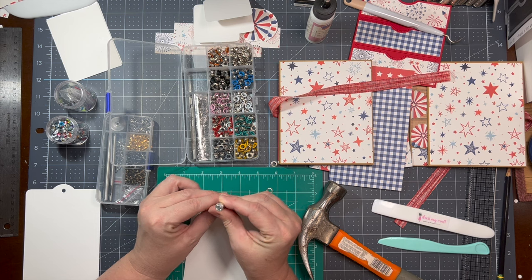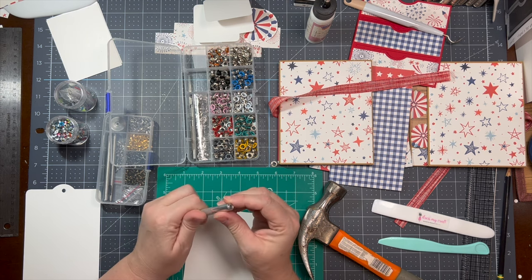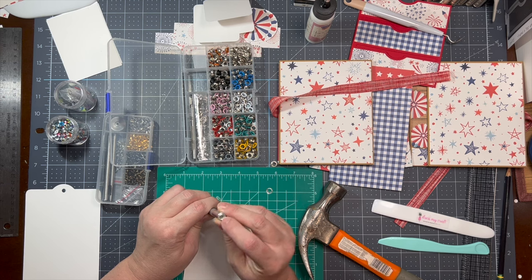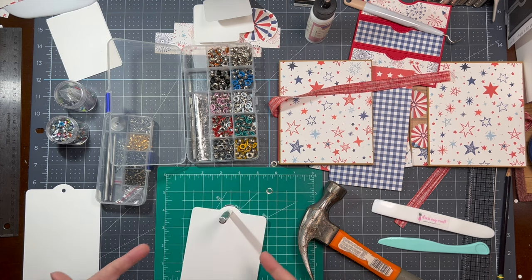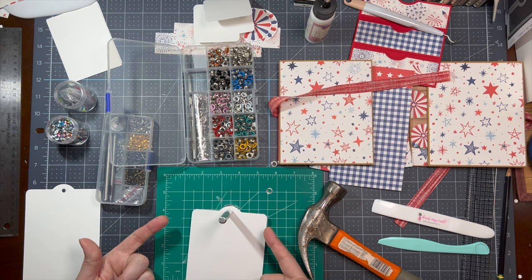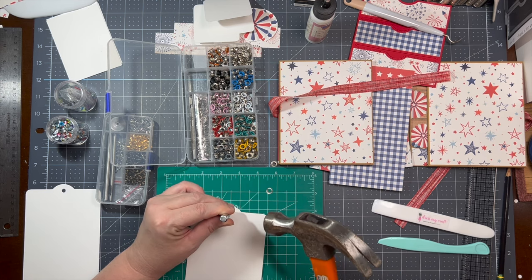Then you have the first tool that I used, which was the cutting tool. This is the grommet setting tool. And so it doesn't have a way to cut a hole. There is a raised ridge on the interior of the circle and kind of a grooved convex ridge on the outer part of the circle. And that simply slips right over the top of the base that is in place here. That's the tool that comes with it. And once it's in place, you simply take your hammer and give it a couple taps.